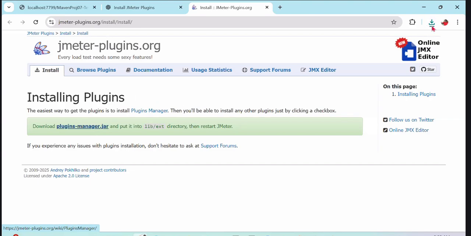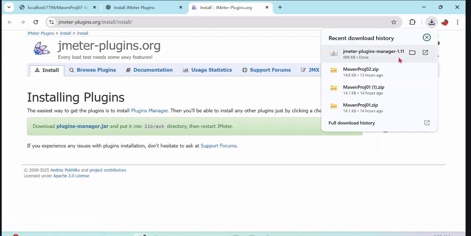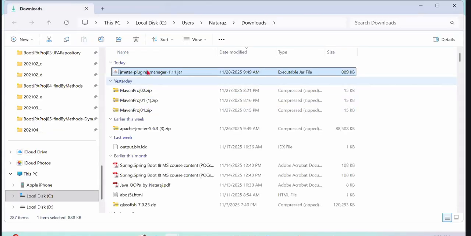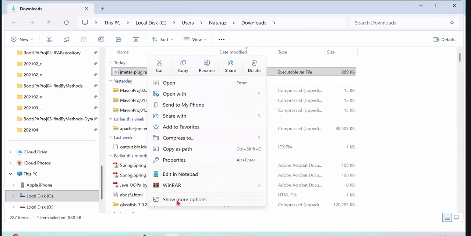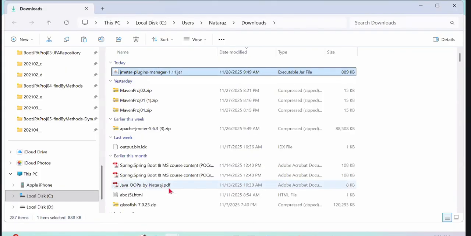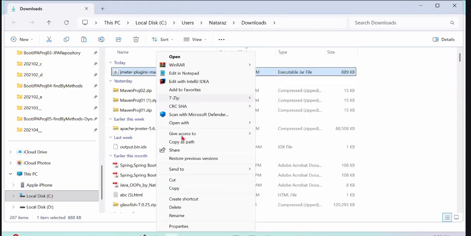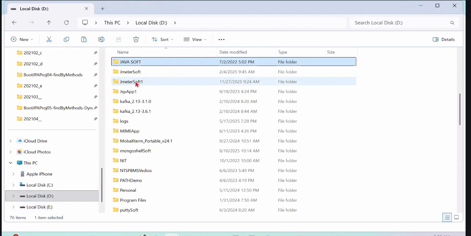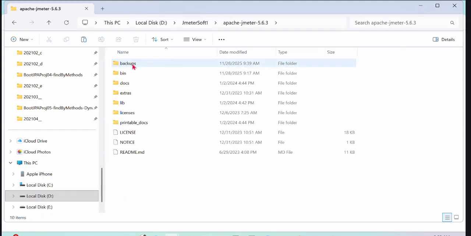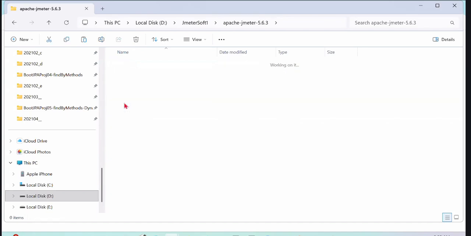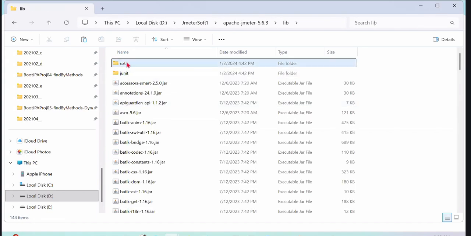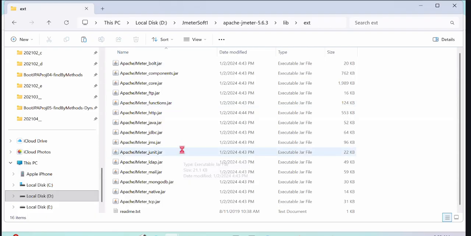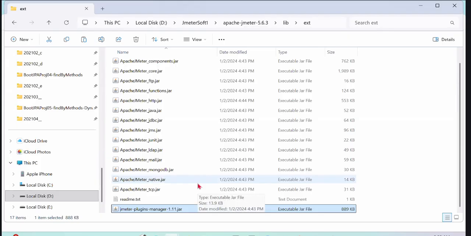Okay, tell me. Plugin.jar. Okay, we got it now. Go to that place. We got this. And we have to place this one where, guys? The ext folder of JMeter is not there. We have to run this or place it in the ext folder. Sure? Okay, I'm believing you people. Copy this. JMeter. Apache JMeter. Lib folder. Where is this? ext folder. Paste. It's there now, boss?